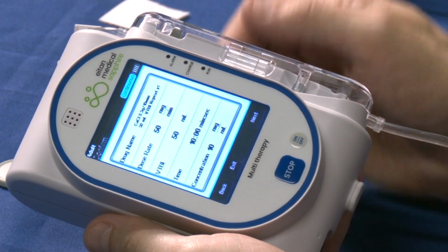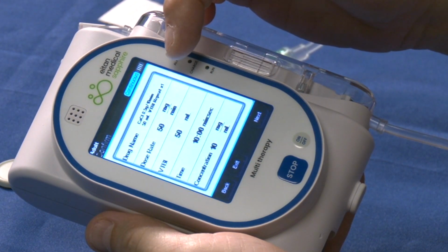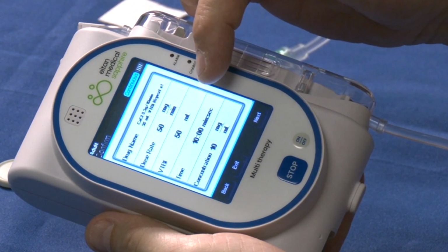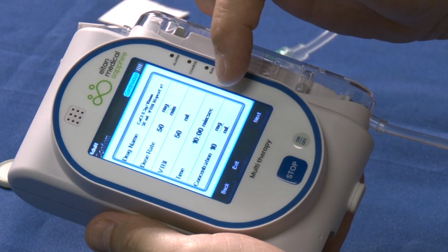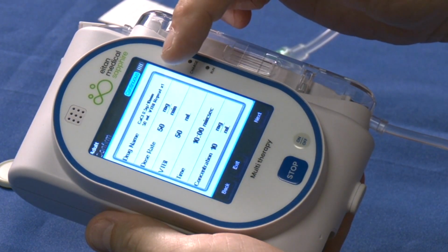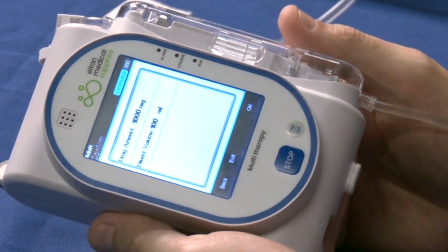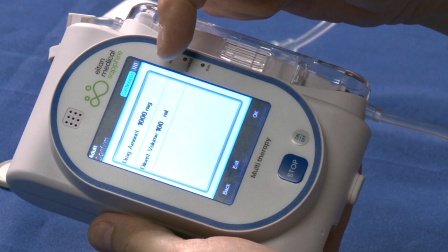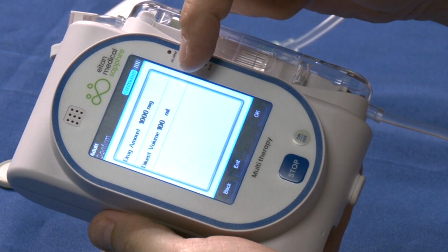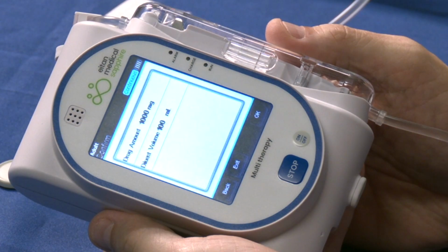On this screen, we can verify all of the information entered is correct. Our medication we are administering, the rate of infusion, volume to be infused, the time in which it takes to infuse the medication, and the concentration of our medication. If all of this information is correct, tap Next. We now confirm that we have prepared 1,000 milligrams of medication in 100 milliliters of volume. Tap OK. Tap Start to start the infusion.